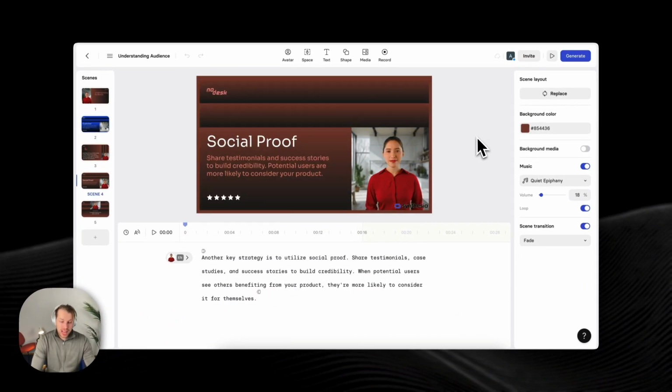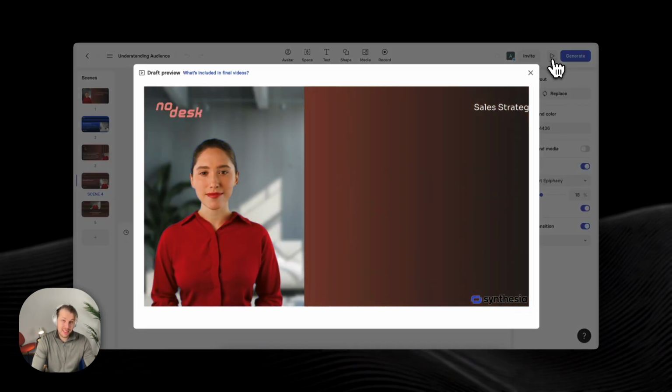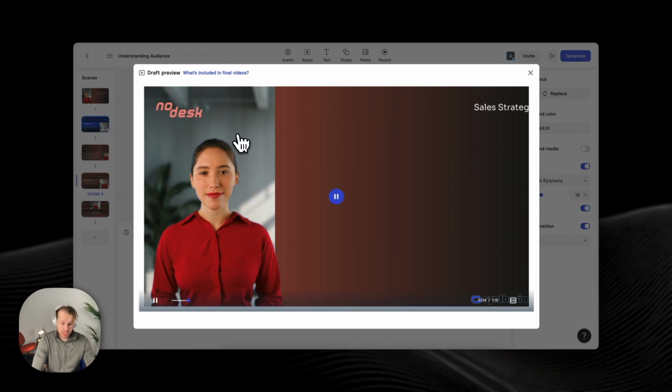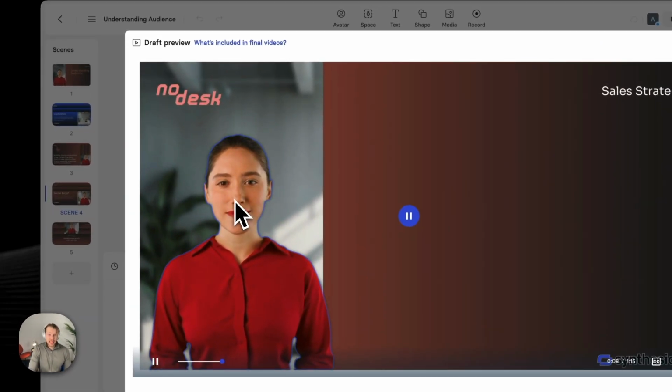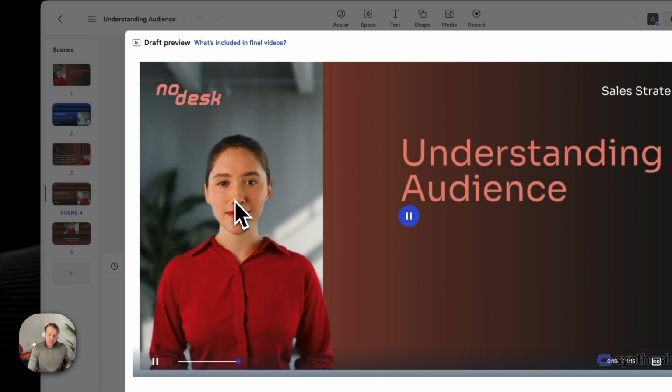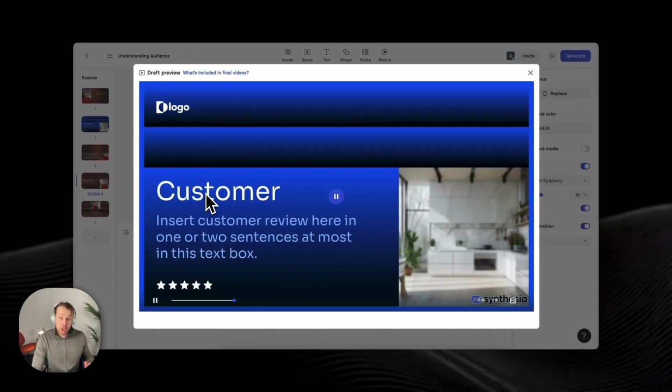And before you go live with your video presentation, it is first and foremost important that you click on this play button to preview your video. So this will open up this different kind of view where you can actually see what your presentation would look like right now with all the elements, with the AI avatar in place and stuff like that. And please don't get confused by the fact that this AI avatar is not speaking in this live preview. That is simply because it takes some resources and computational power to render the talking head version of this avatar.